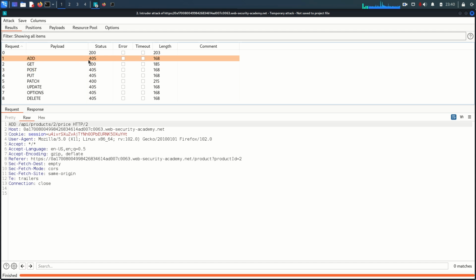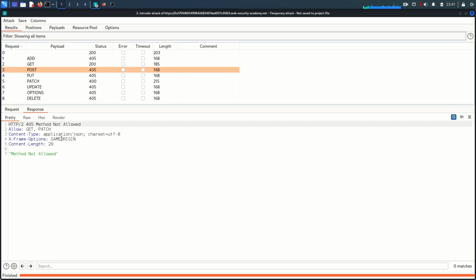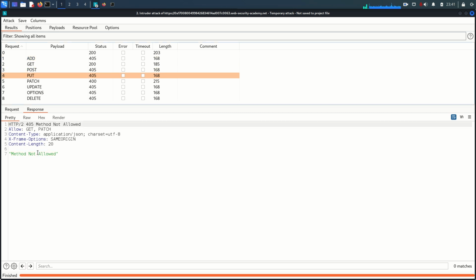As you can see, this has a 405 status code, and if I go to the response, you can see method not allowed. POST is also not allowed, PUT is also not allowed. But if you look closely, there is one method that has status code 400.